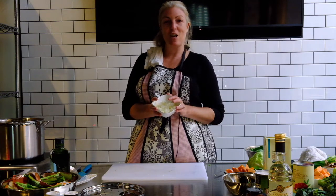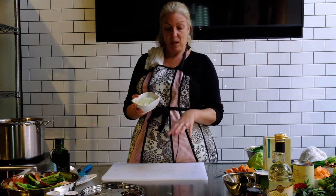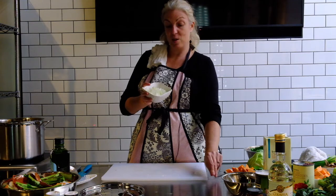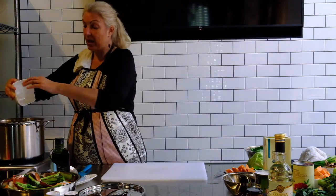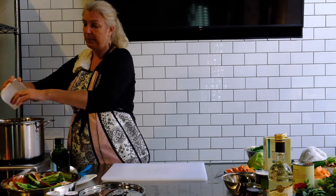And then we're going to do that chopped onion. I chop the onion the same way I chop with my frittata. So you just cut your onion in half and then chop it to a small dice in these little squares. We're going to add that to our pan. And we're going to let that saute until it's clear.